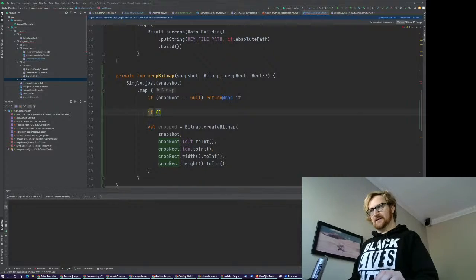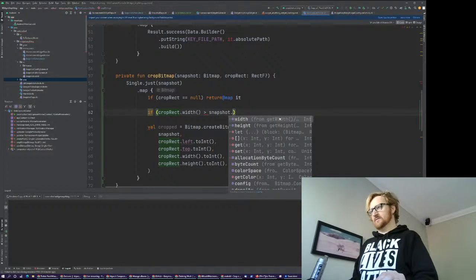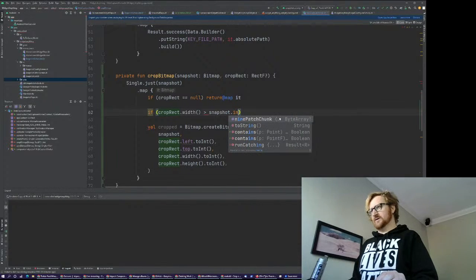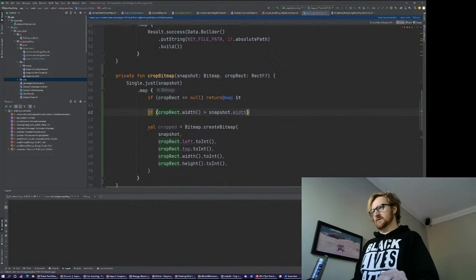So let's just say if crop rect dot width is greater than snapshot dot width. Intrinsic width? No, width, yeah. Or, you know, the height business as well.